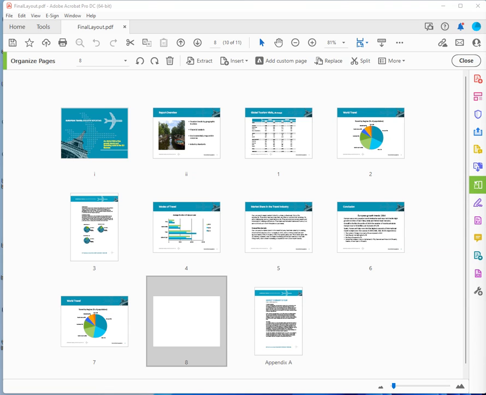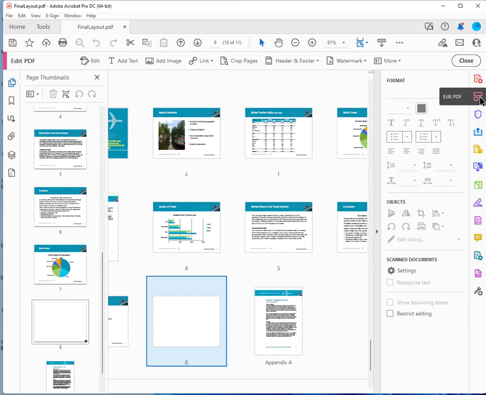Now personally I think if you can go back to the original Word document or PowerPoint presentation or Excel spreadsheet and make the change to the source document, it is so much more powerful in those applications as far as formatting and editing text. But if you just want to make a slight change to an actual PDF file, then you can do that using this tool, which is Edit PDF.